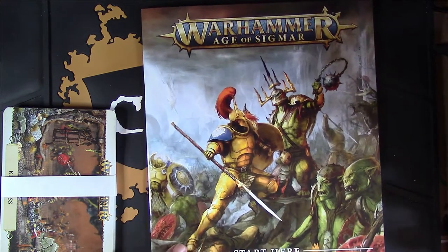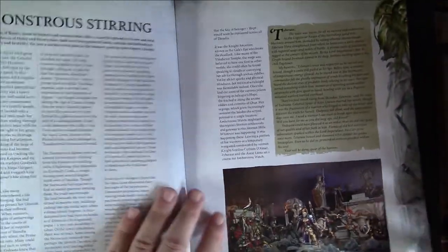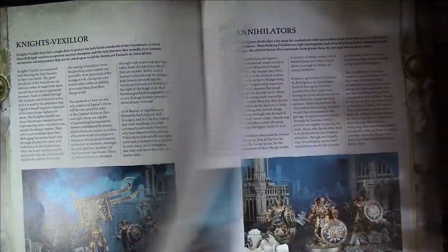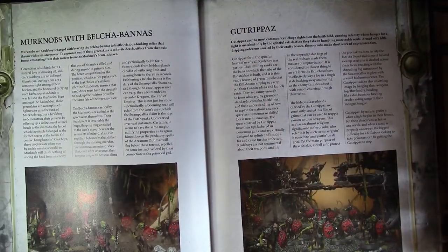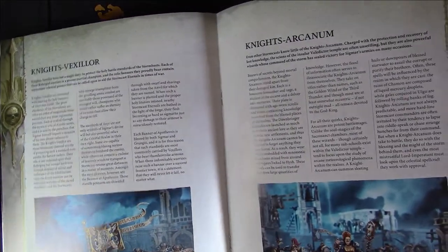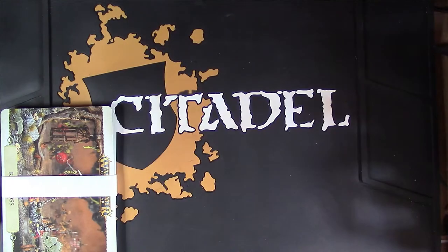You've got the 'War at Amberstone Watch', which is some kind of background book for the models. We always seem to do so much pitched battle stuff when there are wonderful campaigns available, so it's good to do campaigns. This is actually the story behind it all — it tells you a bit about the Stormcast Eternals, the Krulboyz, Killer Bosses, Swamp Caller Shamans, Merc Nobs, Gut Rippers, Manskewer Bolt Boys, and Hobgrot Slitters. So actually there's no campaign stuff in there, it's just fluff and background. It's quite nice because you don't get a codex or an army book in these box sets — it's good they've given you an overview, especially as both armies are fairly new.